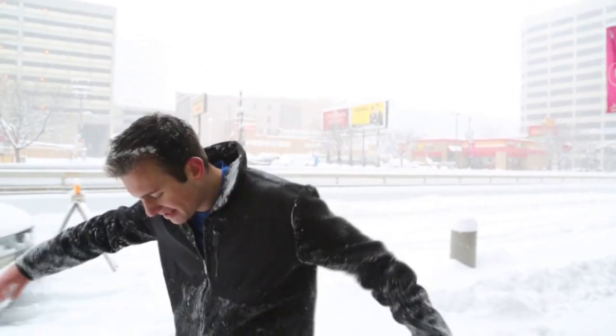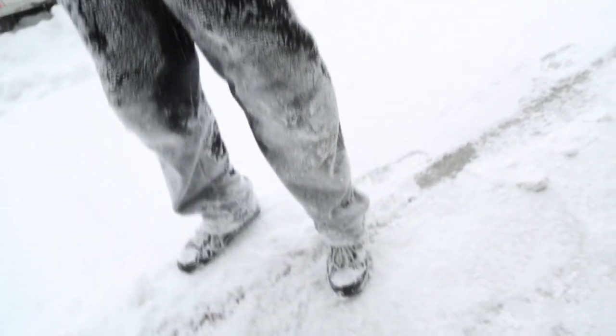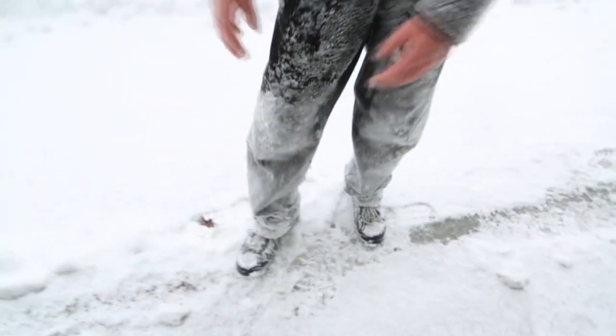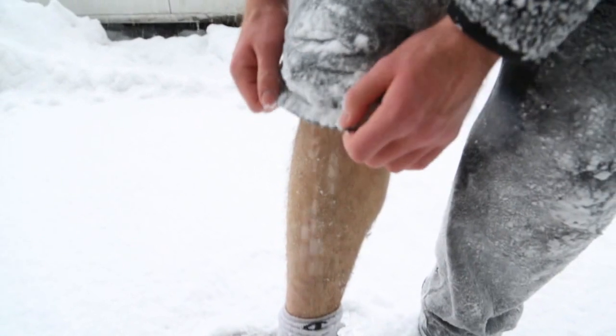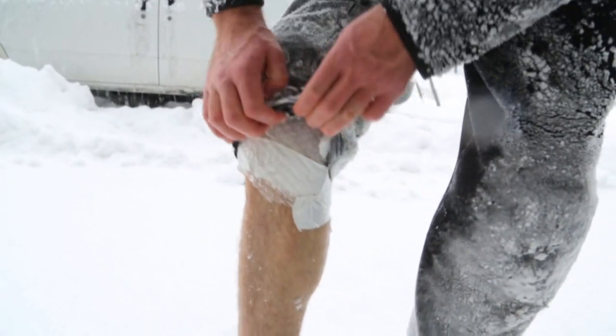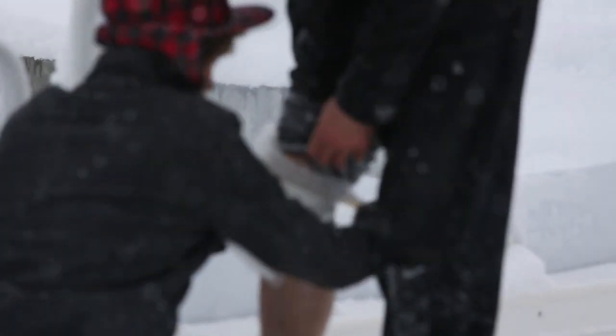It's really cold out so it's been a little rough — as you can see everything on me is frozen from hair to shoes. Show us those knee pads. Yeah, I had a couple hits on the ice so one of our guys went and grabbed some knee pads for us. As you can see they're made out of bubble wrap and duct tape. That's not going to be fun to peel off later.